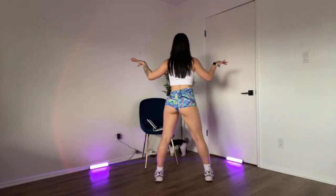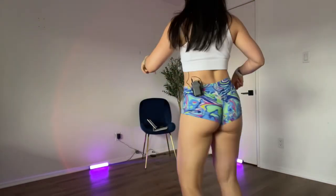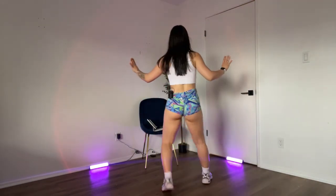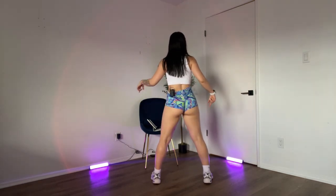Forward, forward, forward, forward, forward, forward, forward, forward. Your booty works. Oh, thank you for the tips. Your booty goes around its own axis. And now what I want you to do, make it a little bit sharp. After that, when you do sharp, you can feel how your muscles move.